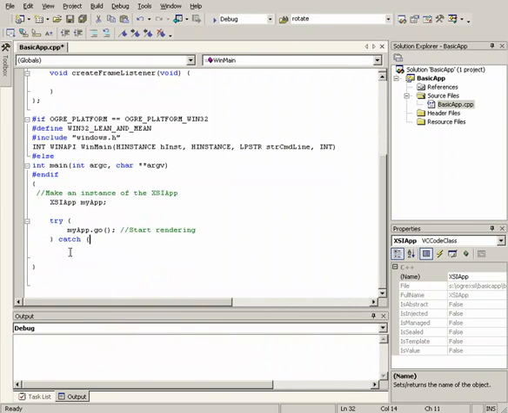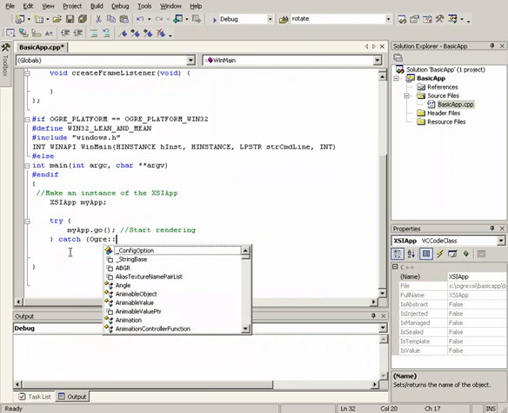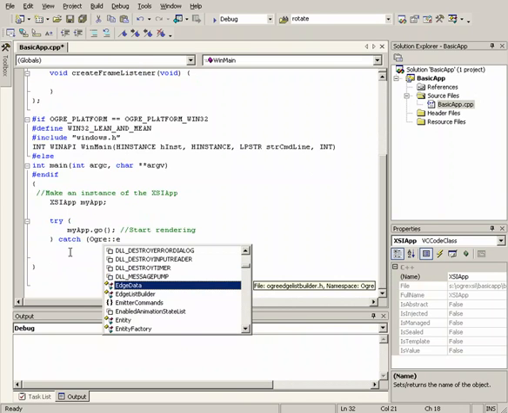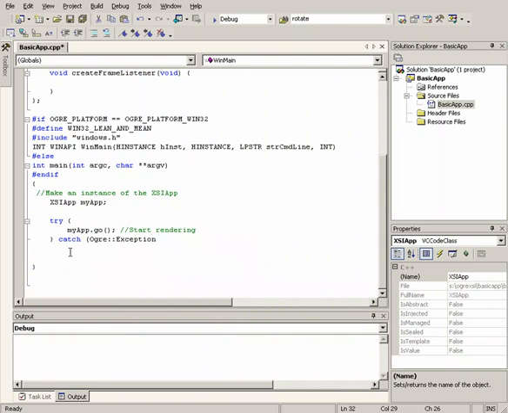If there's an issue, we'll go ahead and catch it essentially. So type in catch, open parentheses, Ogre, colon, just to get this particular exception from that class. So we can just type in EX, and there it is, exception. Hit enter, it'll put that in for us. And get the address at E. Open and close parentheses. So now once again, if we're going to be working with Windows, we'll bring up a nice Windows error.